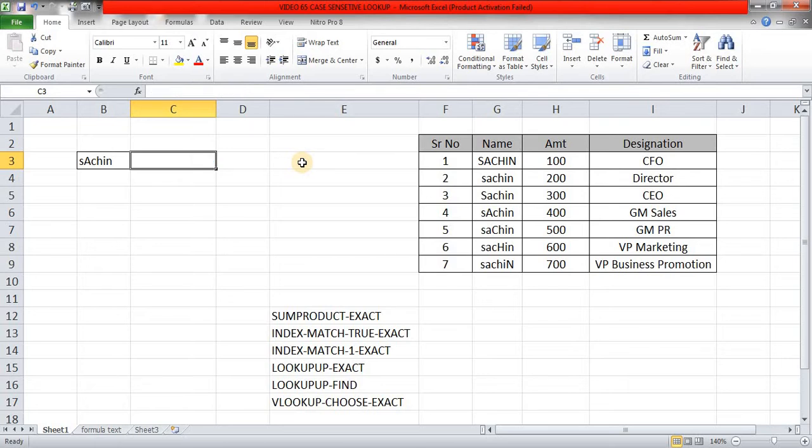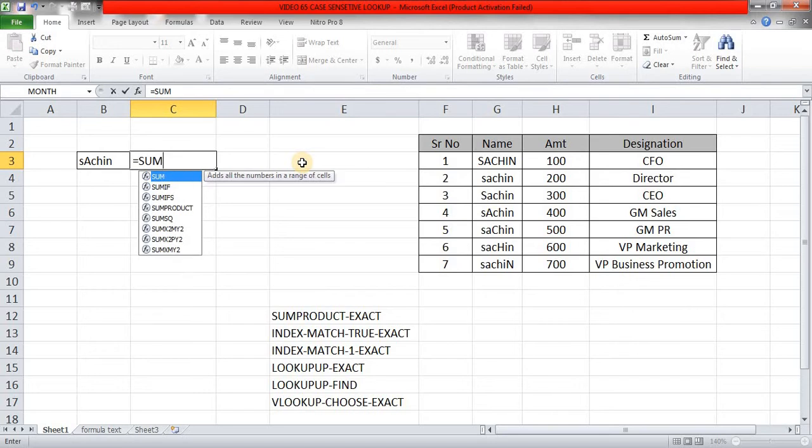So now we know that we want this 400 to appear here. So first combo I am going for is SUMPRODUCT. So I am typing SUMPRODUCT, tab, and now we'll be using this EXACT. So I am starting with double negative, because when you are comparing this one data with many, that EXACT is going to fetch us trues and falses, but SUMPRODUCT does not like trues and falses.